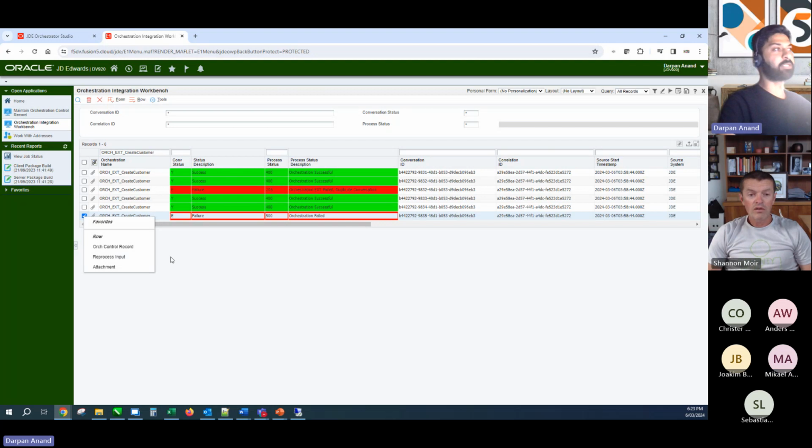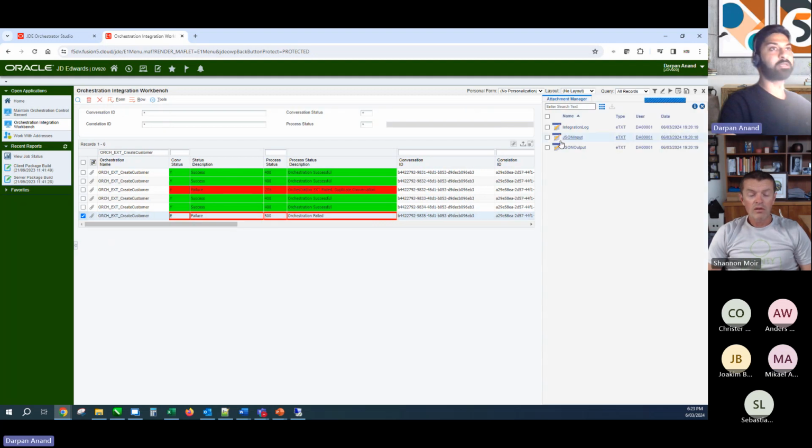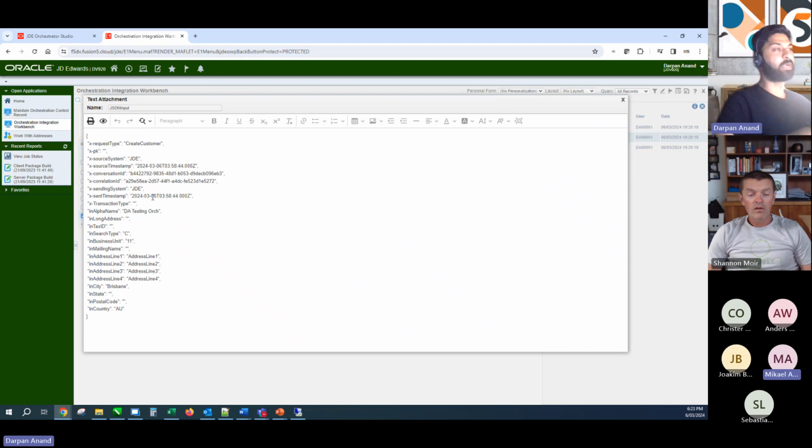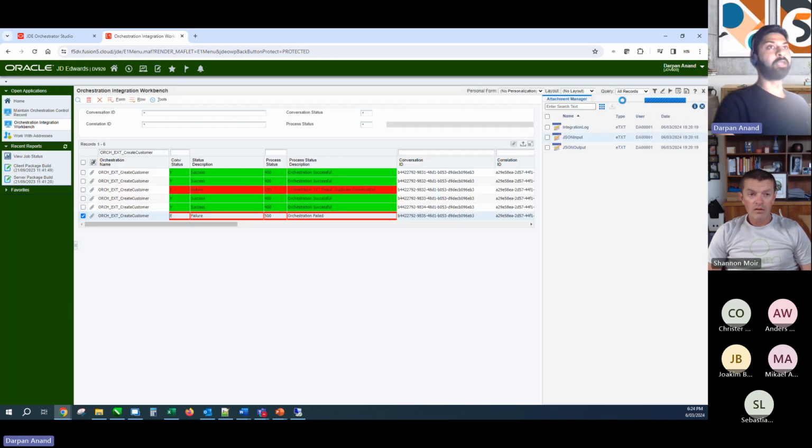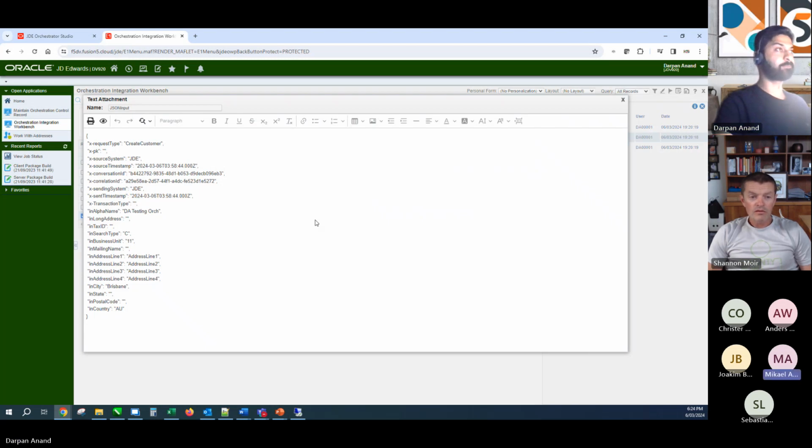So the reprocess input basically resubmits this input payload automatically from within the framework and then reprocesses it. So now in this scenario, what would the end user do? They will go and see the business unit was invalid because it does not exist in your business unit master within the JDE system. So they can actually go and create the business unit there if it's a valid business unit, and then without even requesting the third-party system to initiate the transaction, once the business unit's been created, they can come here and click on reprocess. That will just resubmit the full JSON payload into the orchestration back again. Okay, cool.